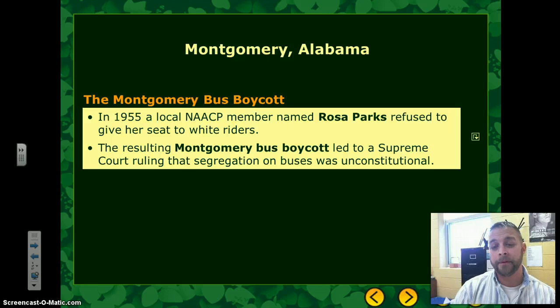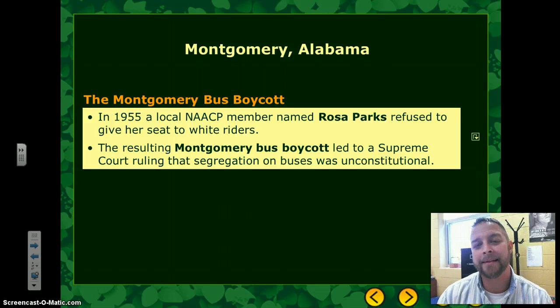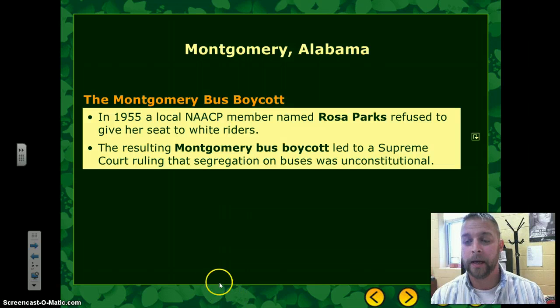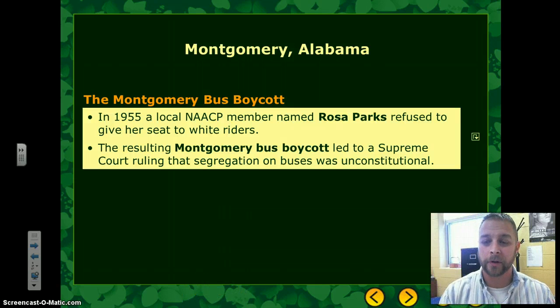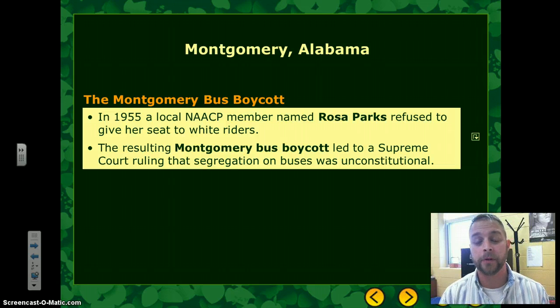All right, the following year, in 1955, after Brown versus Board of Education, you have the Montgomery Bus Boycott. And this begins because the buses in Montgomery were segregated. Blacks had to sit in the back, and if there wasn't room on the bus and a white patron came on, they had to give up their seat to a white patron. Rosa Parks was a seamstress, but also a secretary for the local NAACP, and she was asked to give up her seat in 1955, and she refused.